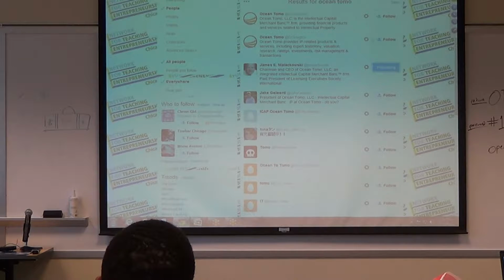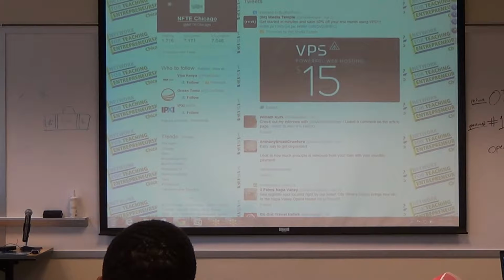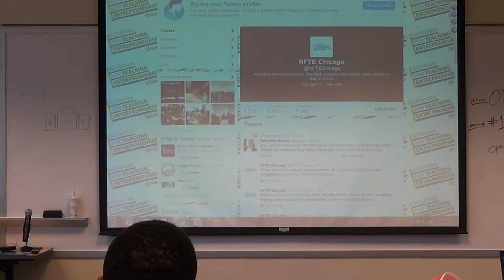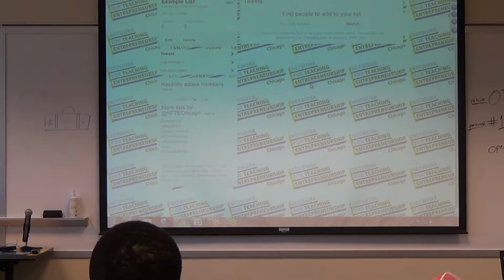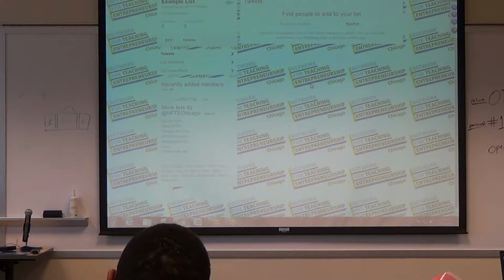So, Jim, for example, is a Chicago notable, let's say. So I'll add him to my list, and then every time I come onto Twitter, I can easily look at my list, and I'll see all of only Jim's tweets, or whoever I've selected. Maybe it's Ann Dwyer claims, and maybe it's, I don't know, some Google CEOs. But I might be following 1,000 people, but I really want to follow like 10 people, let's say, or I'm really interested in just 10 conversations or 10 people. So I'll add them to a list so I can monitor just their conversations. Just trying to make it easier to see.